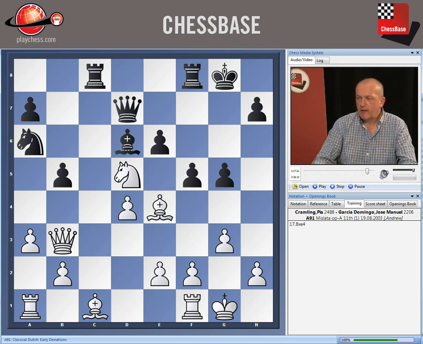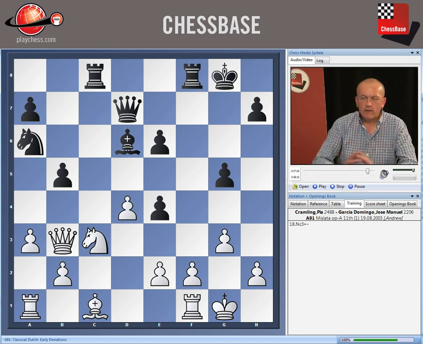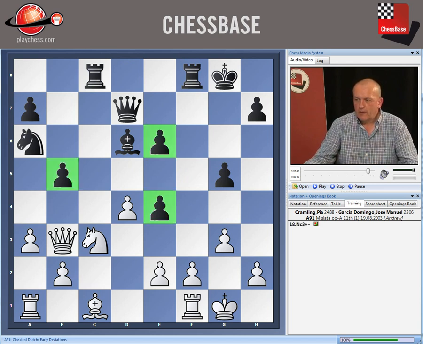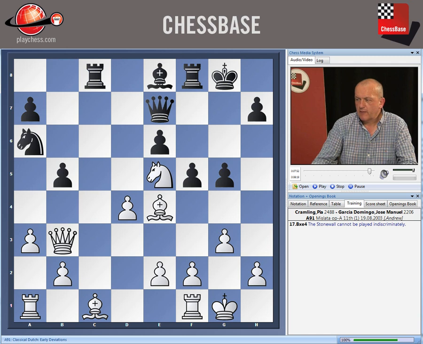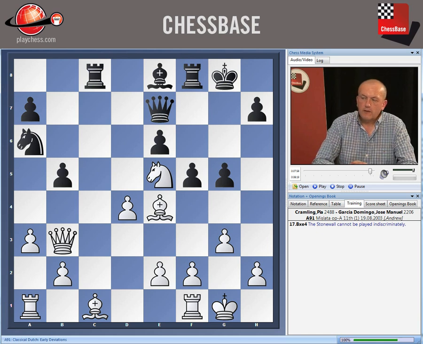Going back to knight takes d5, if bishop d6, well, we've just won a pawn. We keep it simple now. Takes, knight c3. Black's position is falling apart. Numerous pawn weaknesses, which white can just pick off at leisure. So in the game, bishop e8 was played. Kramling kept it simple. Takes, bishop takes e4. And once again, this leads to a completely hopeless position. So Garcia Domingo decided to resign.